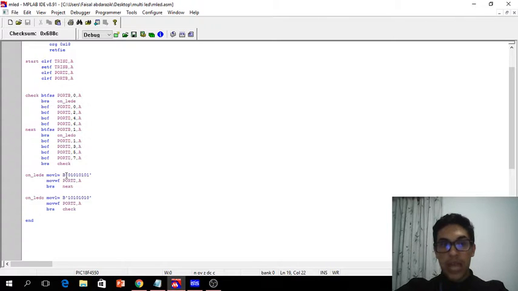That means I'm taking this binary, which is 01010101, and saving it on the WREG. And after that, I'm taking it again, move WF. I'm taking all this data from WREG to the port D, to all ports D.